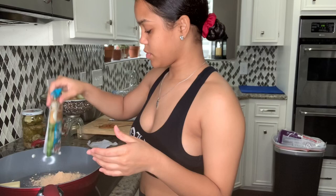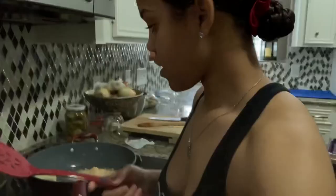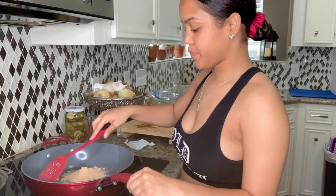It smells good. Okay, so after that, you have those 2 ingredients in there. You're just gonna stir it. I'm gonna get a different one than I use for my rice. Just gonna get the stirred one. Oh, and stir it. And it says stir it till you have like a brown color, so that's what we're gonna do right now.